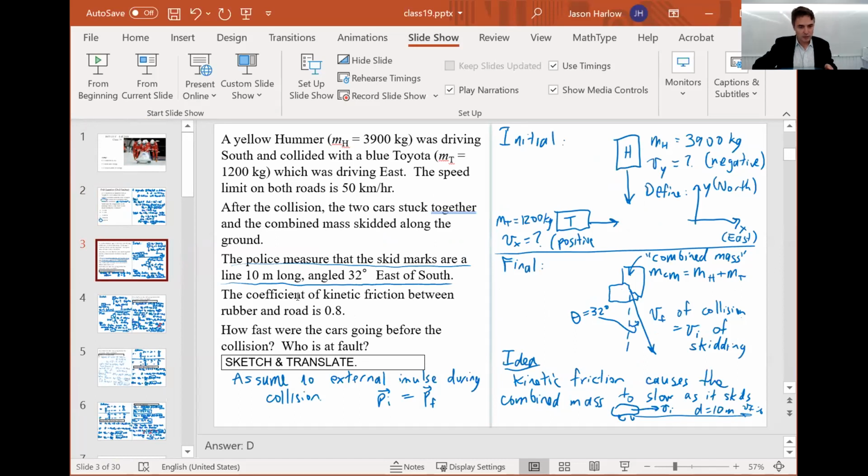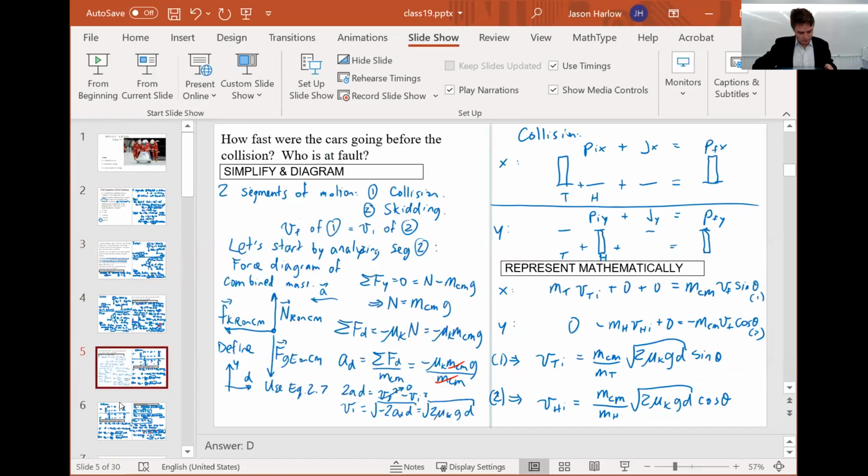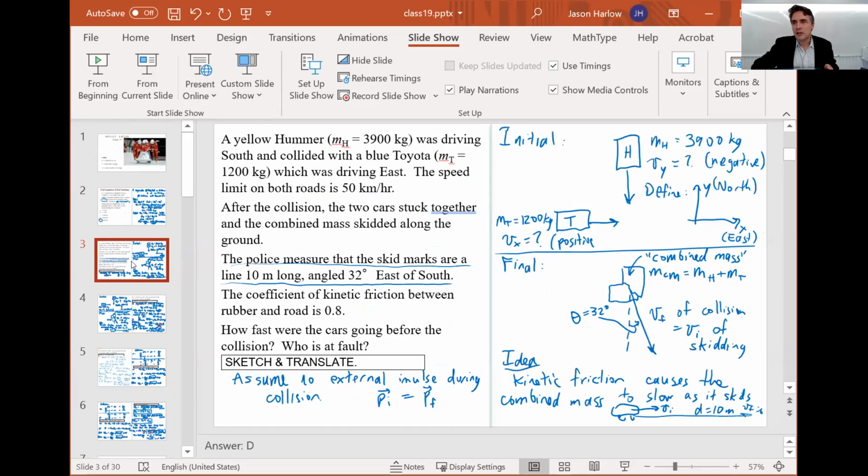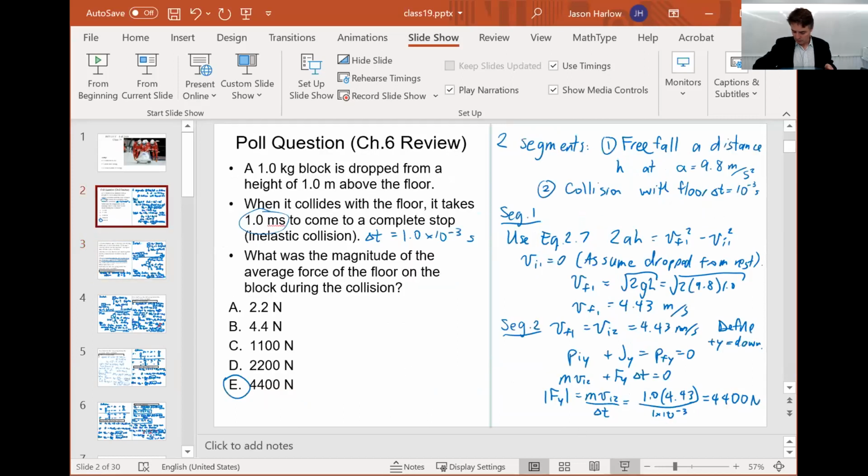But if this midterm was a 2-question problem, this question maybe would be applicable to that kind of thing. It is a little involved. Obviously, it took me 1, 2, 3, however many whiteboards to go through it. I think it's interesting. This is a bit more of an interesting question because you're a police officer investigating sort of real life. But I do think there's maybe too many steps to cram it into a half-hour midterm. But this one definitely you should be able to do. Yeah. Okay. Thank you. Sure.